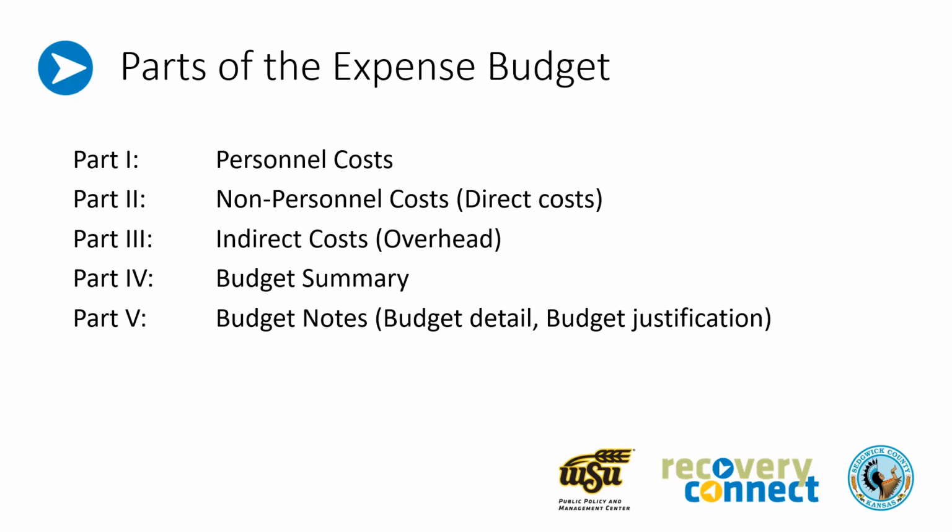Part 4 is the budget summary, and that's written after the budget is completed. It usually appears before the full budget, and it's simply a summary document that tells total revenues and total expenses. And then a really important part is the budget notes. Sometimes that's called budget detail or budget justification. And that is what actually says, how did you get that number that you calculated? It gives more detail and exactly explains how you calculated the number.